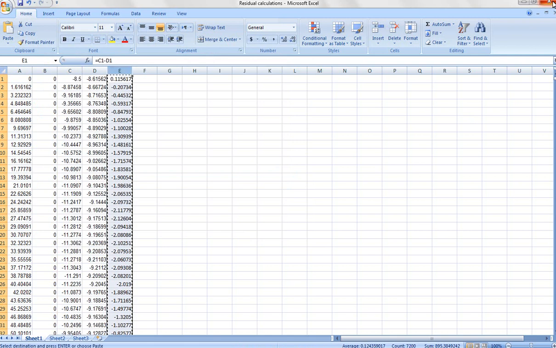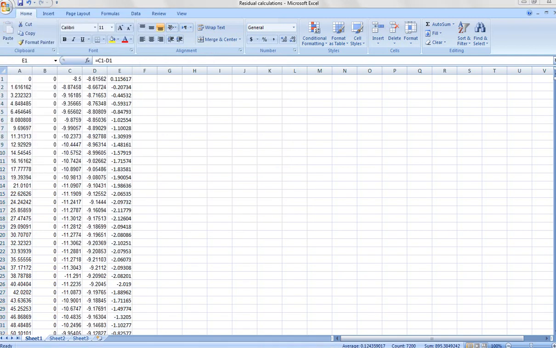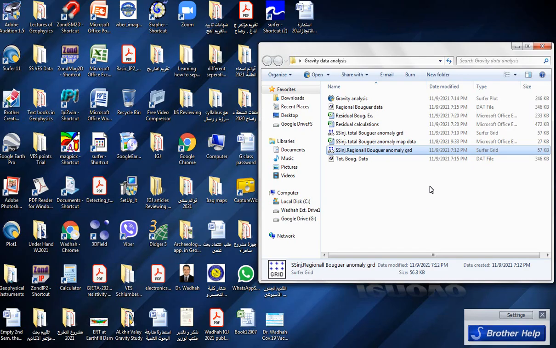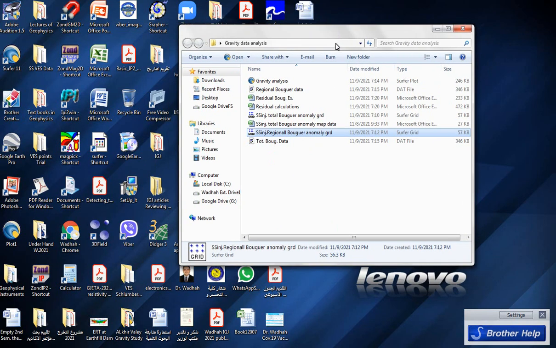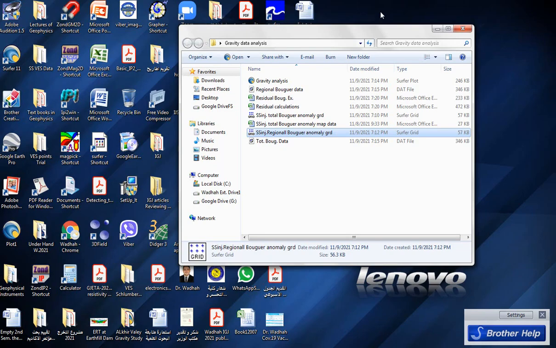Now we can save and close the Excel files, close all files, and go to our plot.